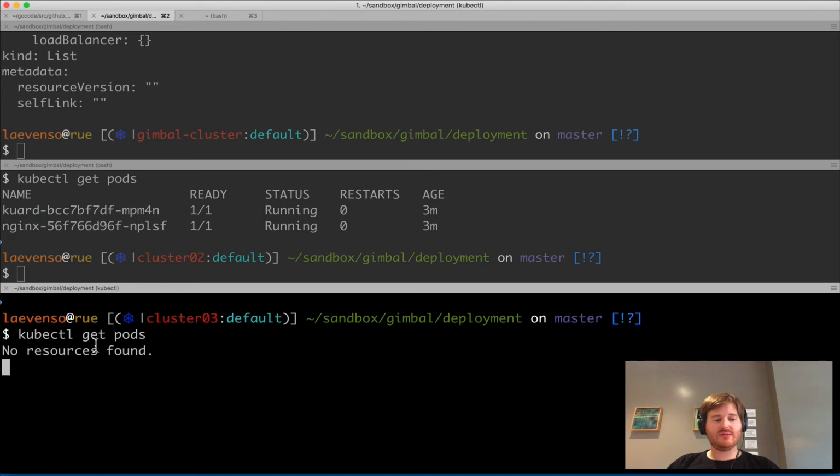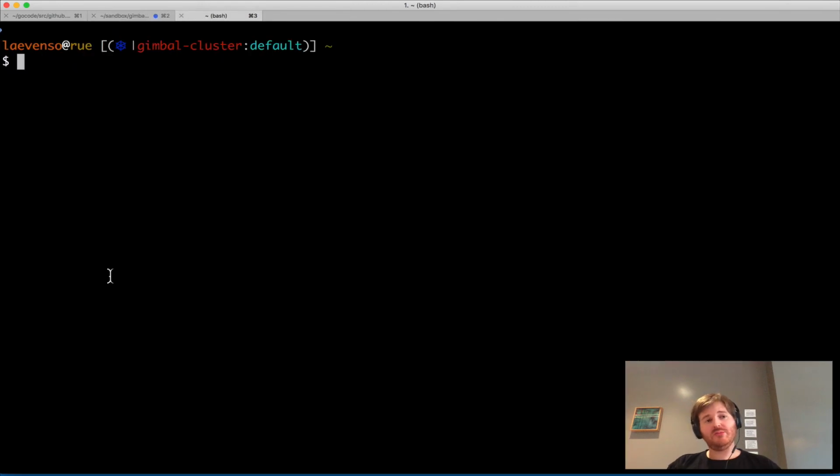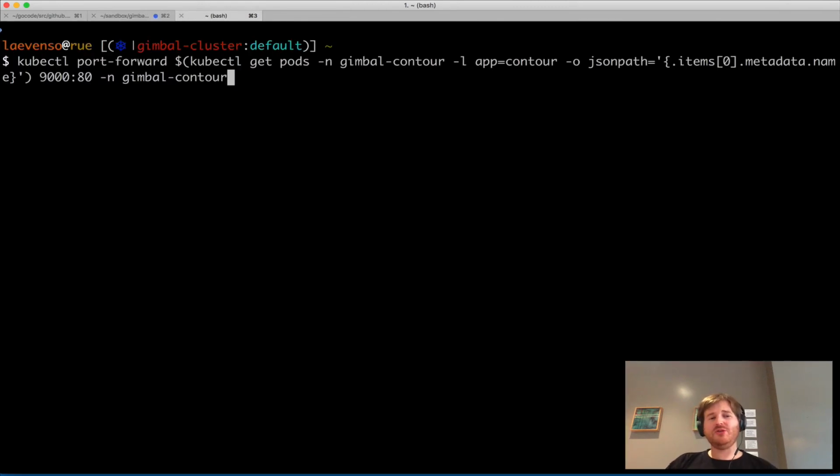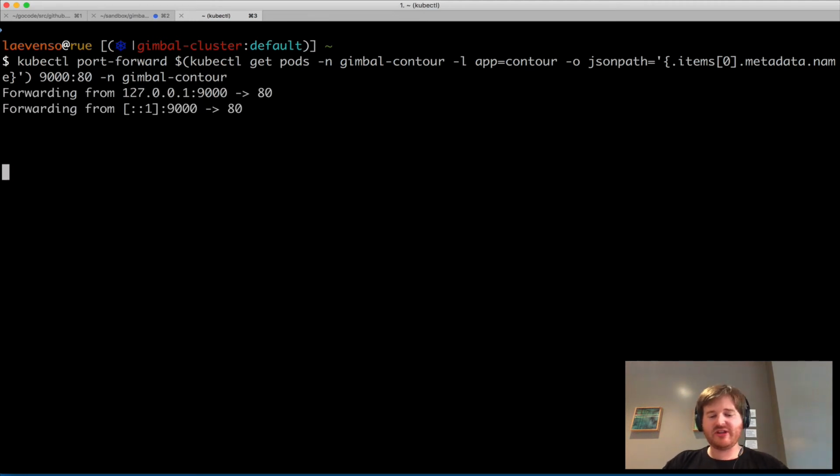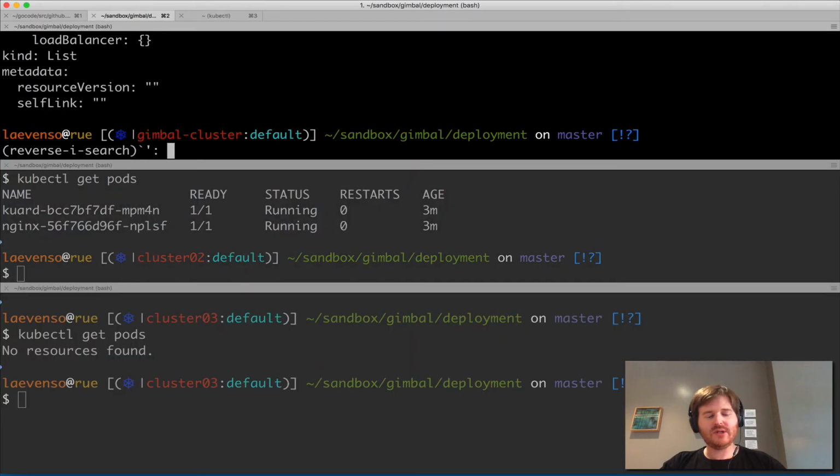Right, these demo apps. I'm going to pop over to my tab on the right here. What I'm going to do is just create a port forward so that I can enact some inbound traffic and show you the routing. What I'm doing here is just grabbing one of the Contour pods and putting a port forward through to port 80. So hitting the Contour ingress controller on one of them. So open up a port forward here so that I can hit it from localhost. So I'm going to do a curl here. Curl, I'm going to pass through a host header in HTTP, and I'm going to hit localhost on port 9000 because I've already opened that port forward.